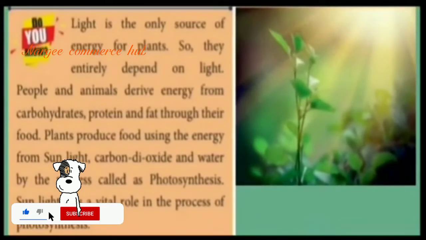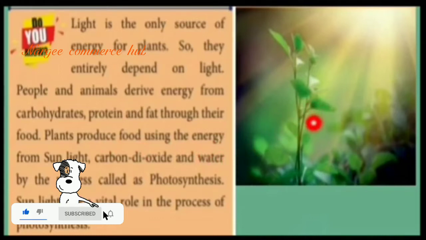Next one, do you know. Light is the only source of energy for plants, so they entirely depend on light. People and animals get energy from carbohydrates, protein, fat through their food. So we get energy from our food. But plants produce food using the energy from sunlight, carbon dioxide and water by the process called photosynthesis.